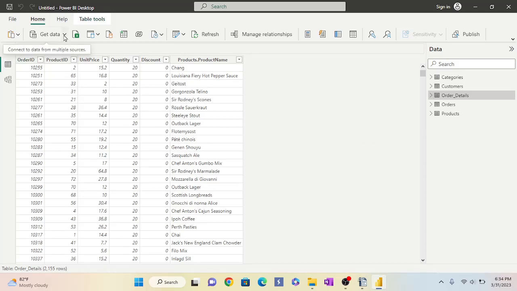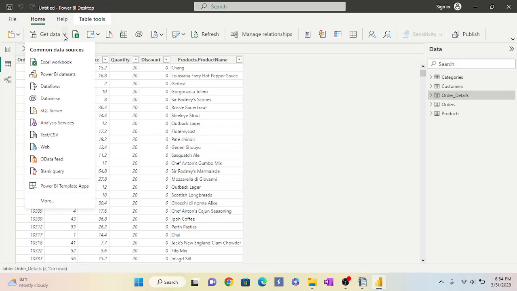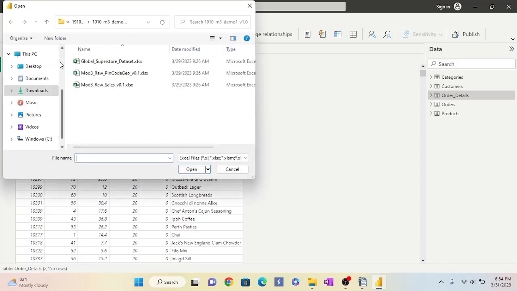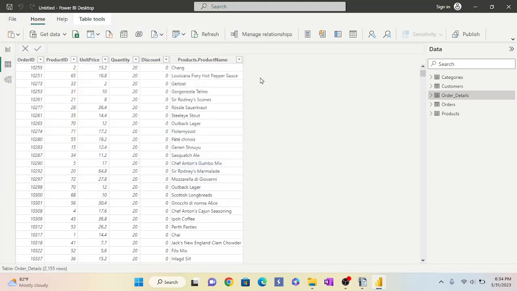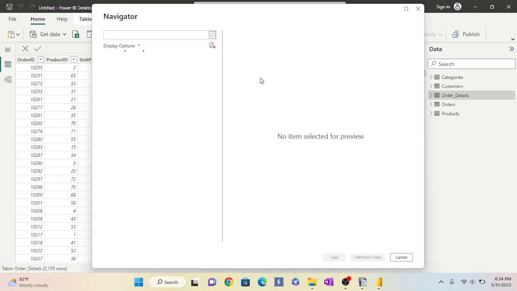Now we are going to bring some more data. We will go to the Excel workbook, then load some new data. We are bringing some region data.